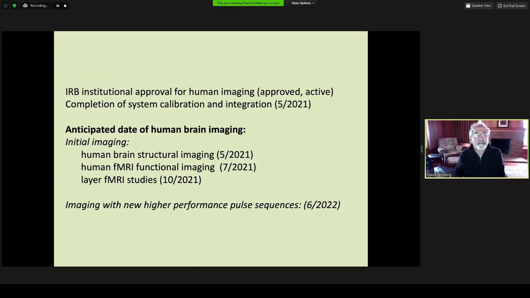Regarding the anticipated date for human brain imaging, we already have institutional approval with IRB. This scanner was previously, before we tore it apart and put it together again with new components, an FDA-approved device. We know that 7T is no human risk in general, so this removes a lot of constraints on the human imaging.